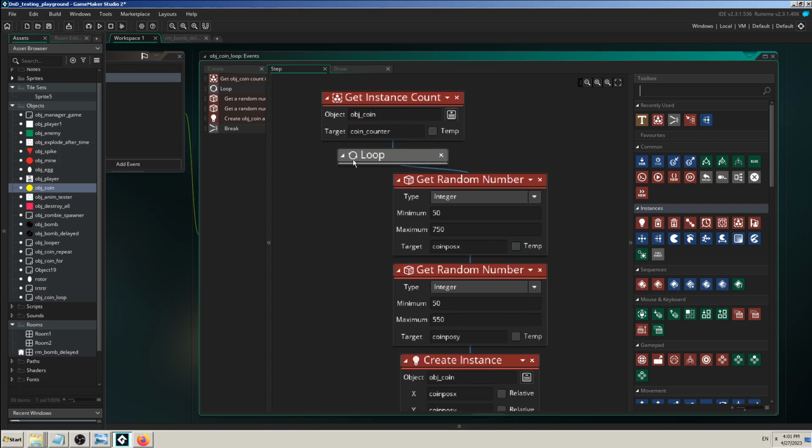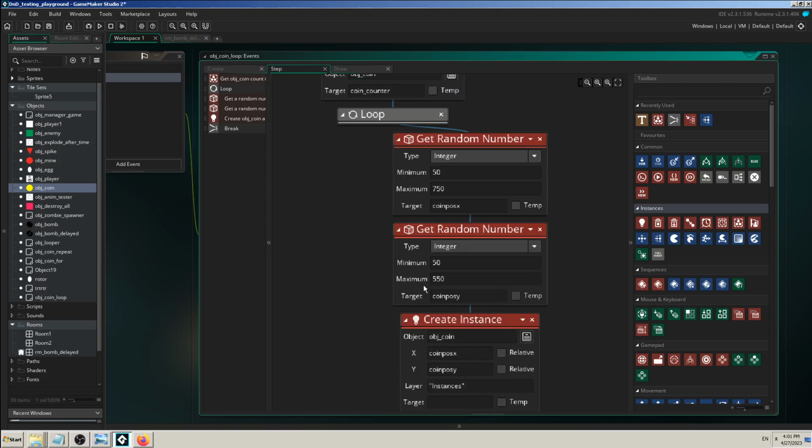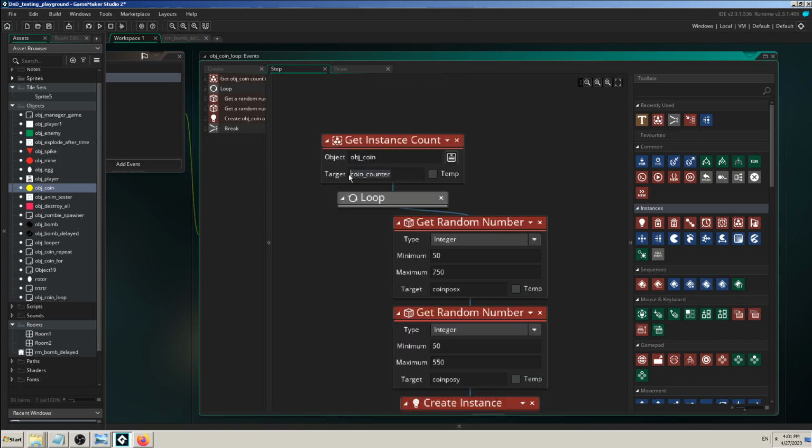We have this number of coins, and we have creating coins in loop. So now we have to ask GameMaker to add another question, and because, as I said, this target is variable, so I need to check the variable. We have learned that before, how to do that with common blocks with this if variable.